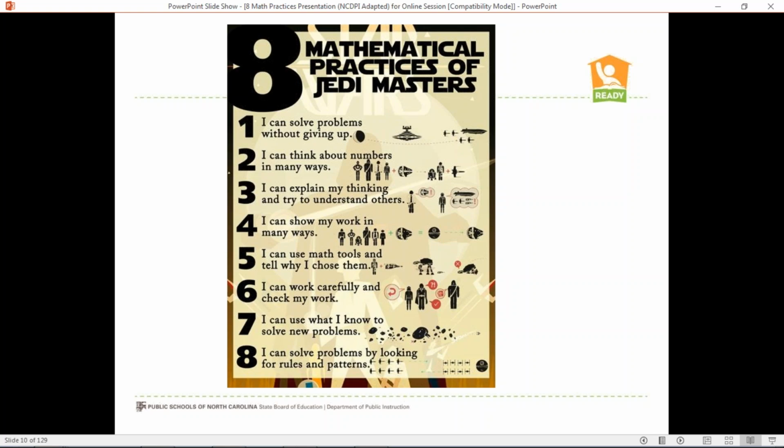they may be a little bit more kid-friendly in terms of their language, and it's always important that kids can interpret, or that we can help kids translate, into their own language into something that's going to make sense for them. So you can see, again, translating those 8 mathematical practices into maybe more kid-friendly language. This one was certainly just pulled from a very quick, easy Google search, and I'm sure you can find it as well.